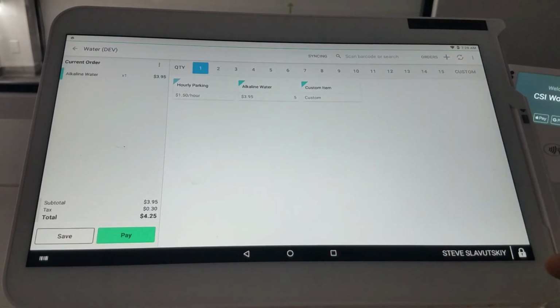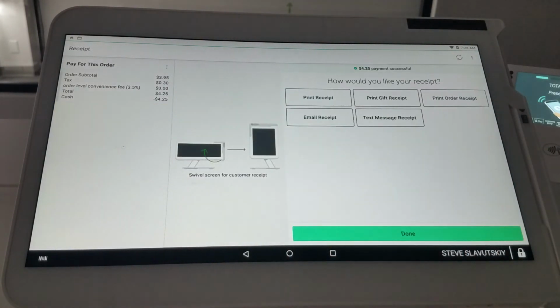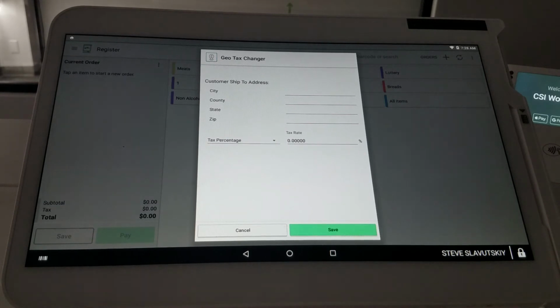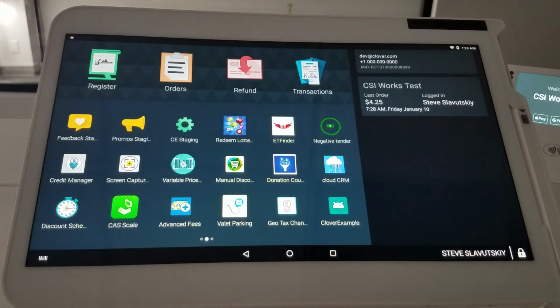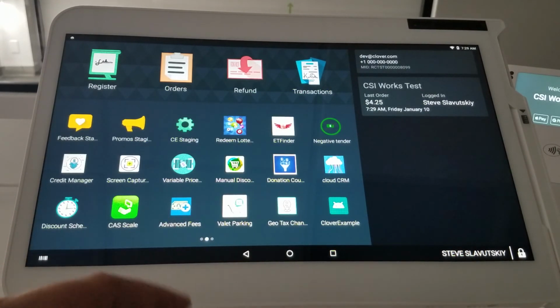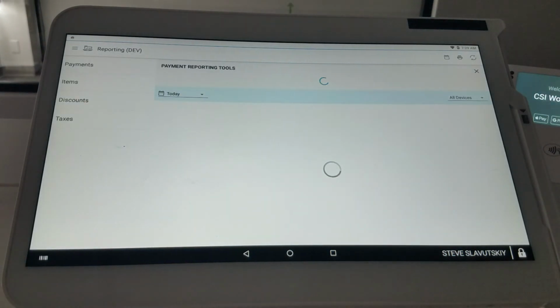Let's just put something in the shopping cart and go ahead and pay for it, like so. And then it goes to the next order and it asks you what will be the tax rate and the ship to location for that one. So let me get out of this real quick and let's take a look at the reporting, how these transactions get recorded.